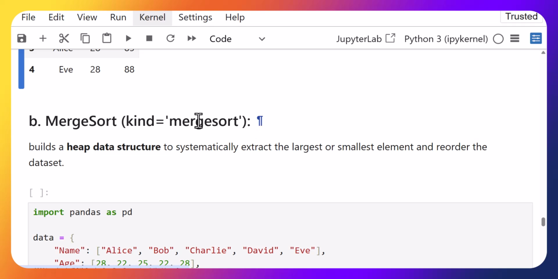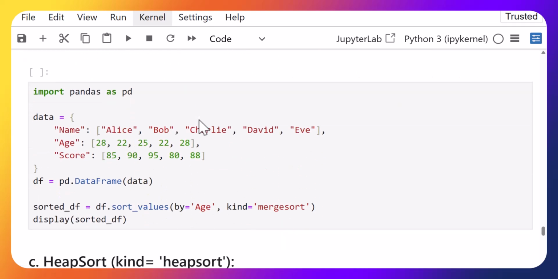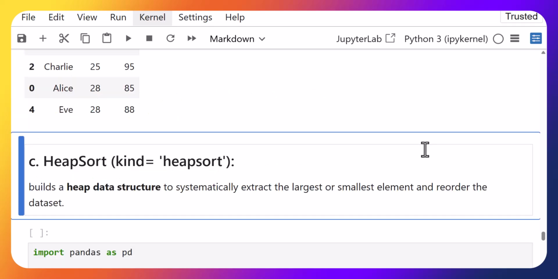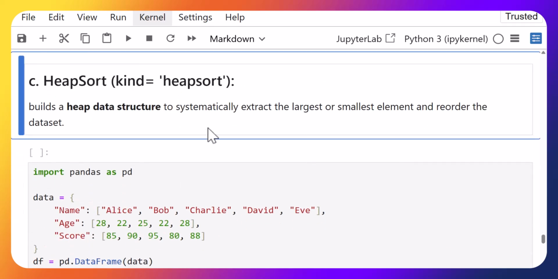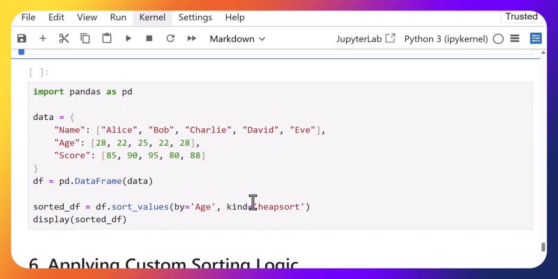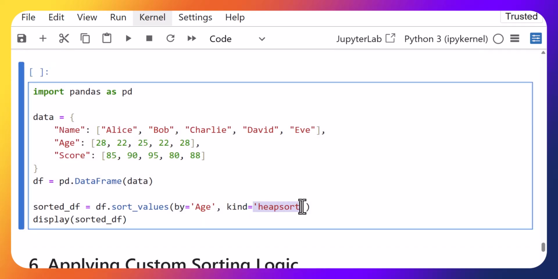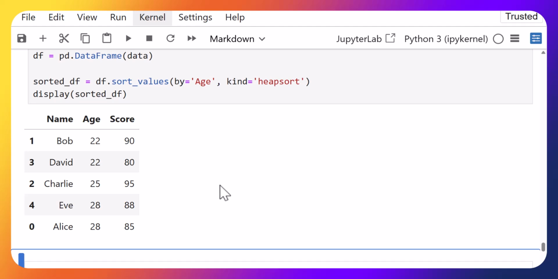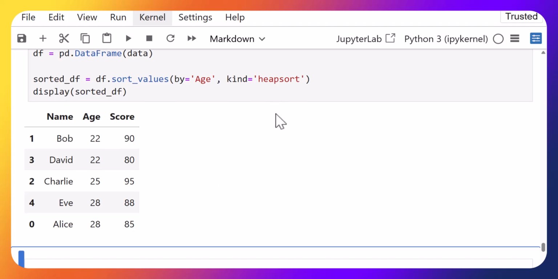Now, for setting the sorting algorithm as merge sort, we have to set kind is equal to merge sort, and then it will be set to merge sort as well. And if we want to use heap sort, then we have to set kind is equal to heap sort, and the resultant data frame will be sorted based on the heap sort algorithm as well.